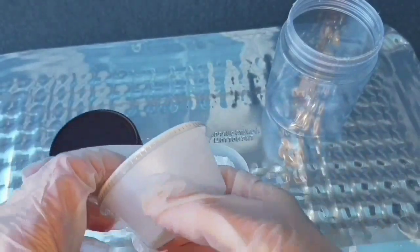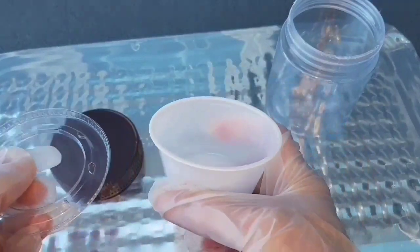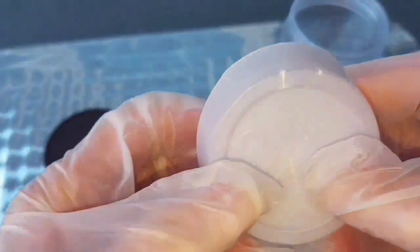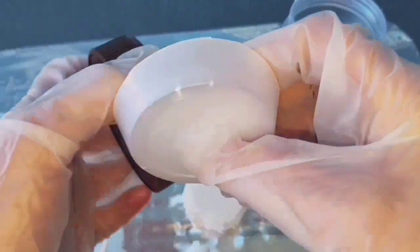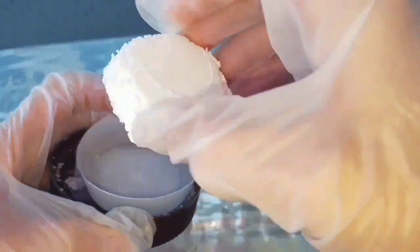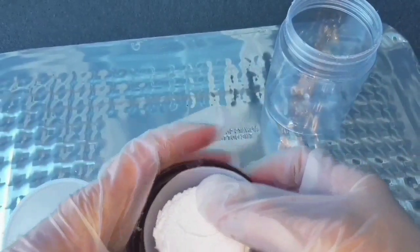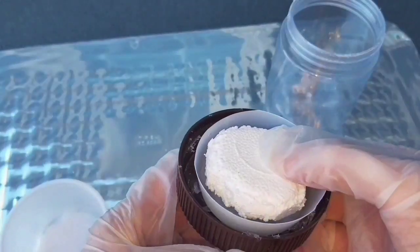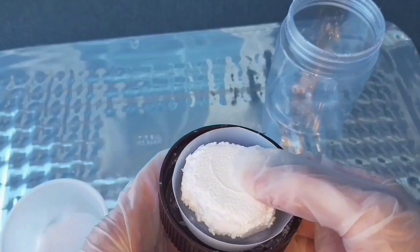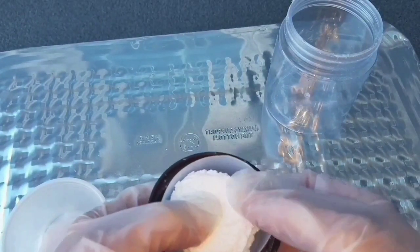Take one of these containers you get from like when you get sauces or something that they send home. You want to take the bottom part of it and trim it down so that it's about halfway down. Because what you want to do ideally is fit it in here, and then you want to take a styrofoam and cut it like this. Fit it in here and glue the whole thing in the center so that you could still screw the globe on when it's done, but yet put a bunch of things on top to decorate this.